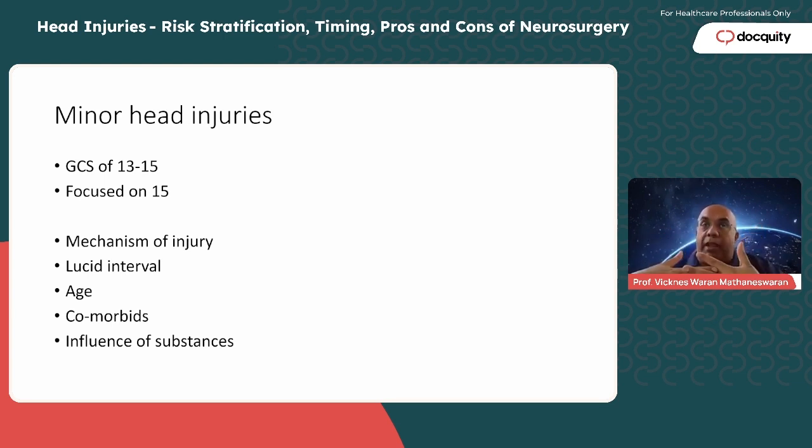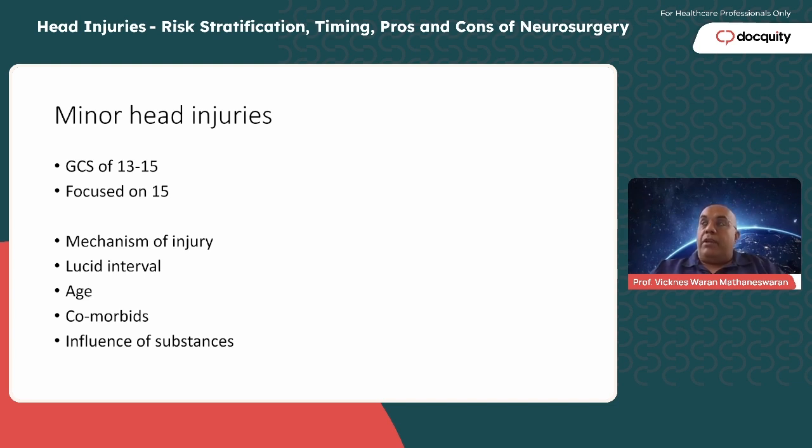If someone falls off a big height, someone has been hit by a heavy blunt object, or has there been a penetrating injury to the skull? These are important things. The next thing to look for are lucid intervals. The classic description is someone who's playing football and is head-butted or hits the goalpost or comes down heavily, is unconscious for a short while, and then the patient comes to the clinic or whatever, and then they are seen, and then they are sent home because they are conscious and alert. And what happens is they are found dead next morning in bed because they have an extradural hematoma that has gradually expanded, okay?